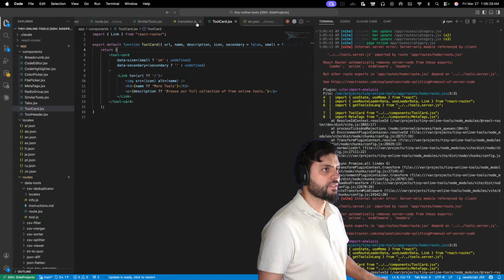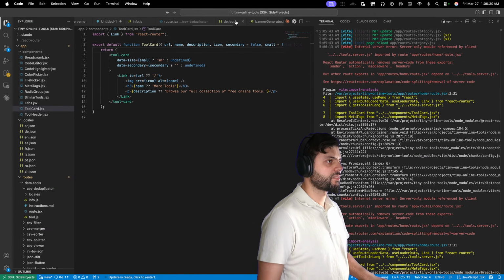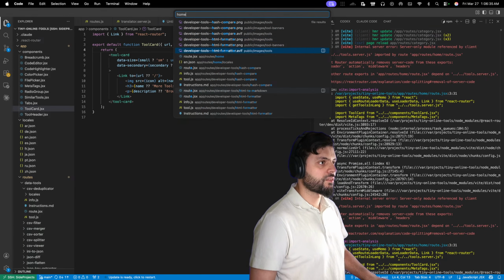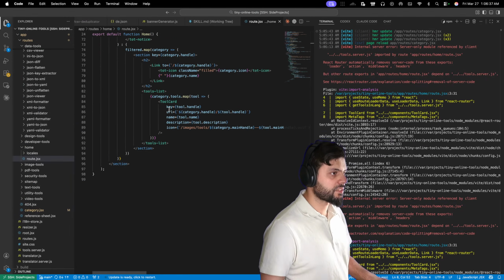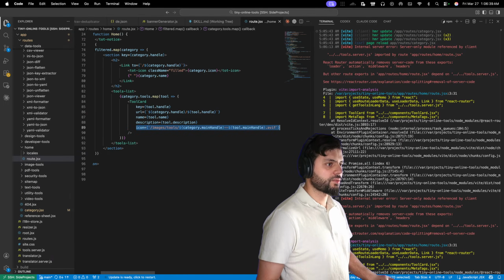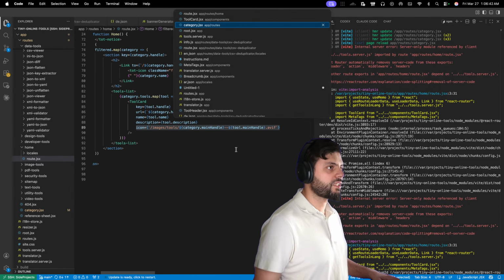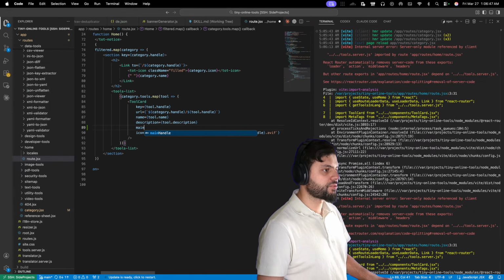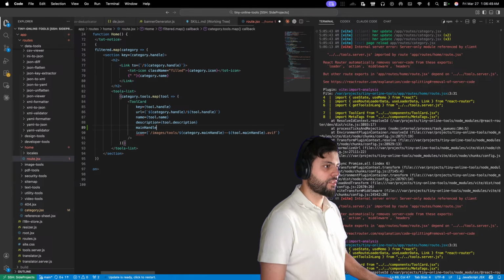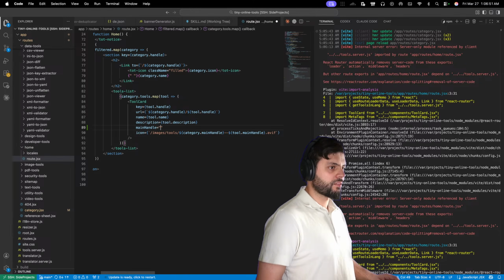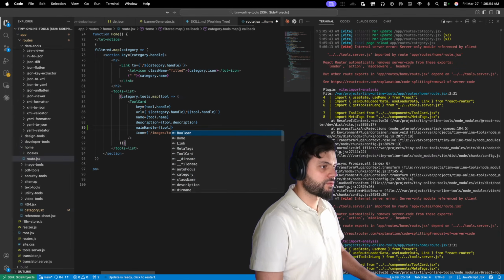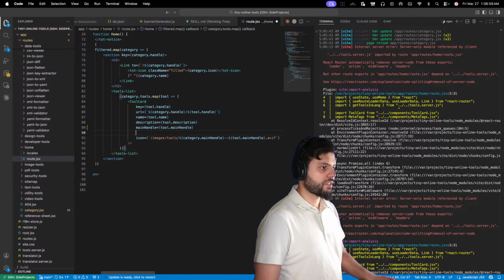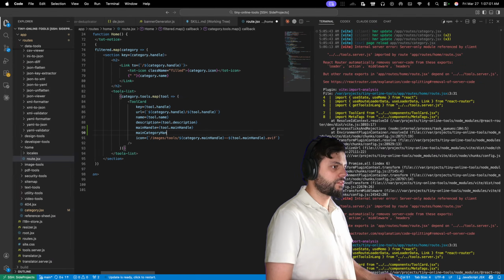So let's define it. Let's go, for example, to the home page. And here we can see this is how the icon was defined. Let's do something like this. Main handle, tool.main handle, and main category handle.